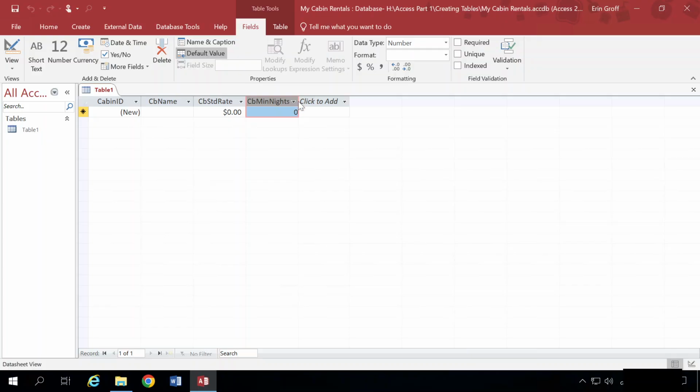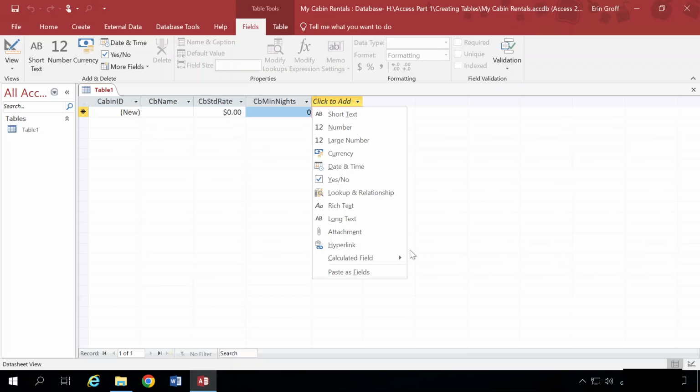So if we hover over the dividing line, we can see that the mouse pointer changes to a two-headed arrow, and we can drag to the right and release to resize that column.